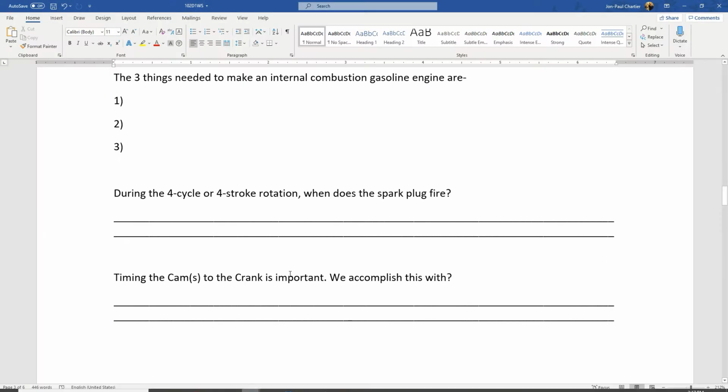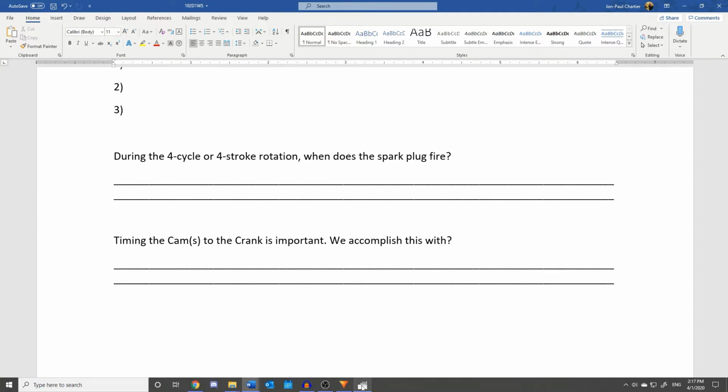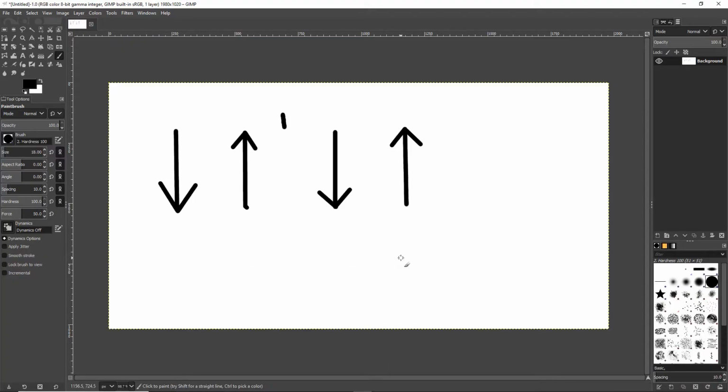And then the timing to the cam and crank is important. What makes these pistons go up and down is the crankshaft, and what makes the valves open on top is the camshafts. If I have a valve open when I don't want it to, let's pretend right here, on this stroke nobody opened, what if it did open and that piston and valve touched each other? Or over here, we want the exhaust valve open to push exhaust out. What if it stayed open too long and they touched each other? Then we'd be rebuilding the engine. So these are very important, cam to crank.